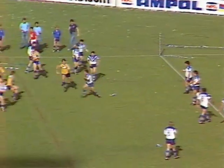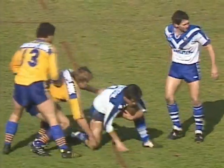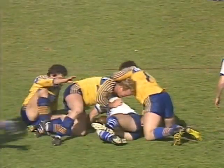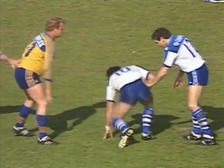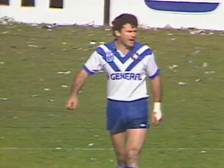From Johnston, it's come away to Stephen Folkes, and Folkes is put down. I know it's only early days, but Canterbury on 2 occasions now being caught very short out wide. Yes, and a lot of people wouldn't appreciate the great job that Chris Anderson did, Graham, out wide. Canterbury used a short back line in defence, and Anderson was able to push the ball back inside, but they were in a lot of trouble had he not done that.